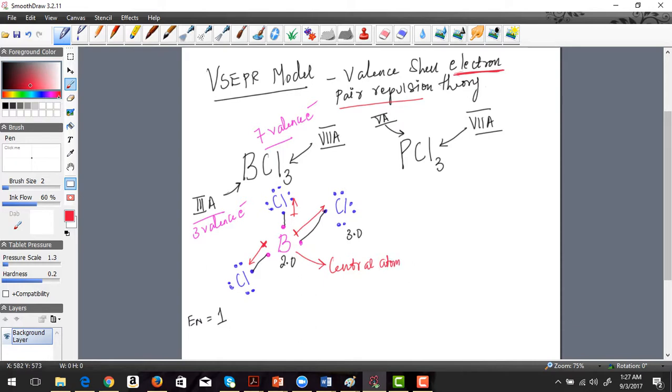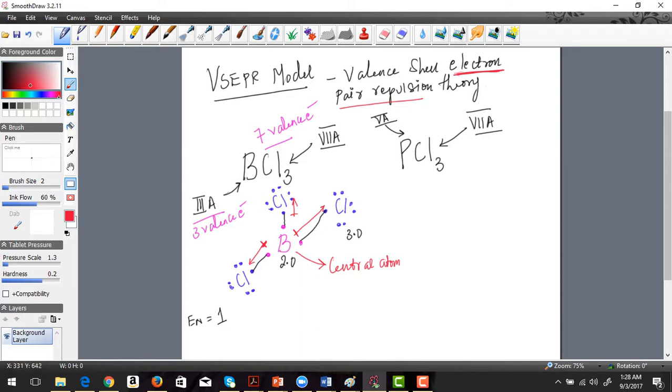That means if the central atom has an electron pair or lone pair, then that contributes to the molecule's polarity. At least that's what VSEPR suggests, okay? Now if you notice, boron has nothing left. It only had 3 electrons and it shared all its 3 electrons with the 3 chlorines, even though the bonds themselves are polar covalent. Remember I said the molecule itself is nonpolar. How did I make that connection?